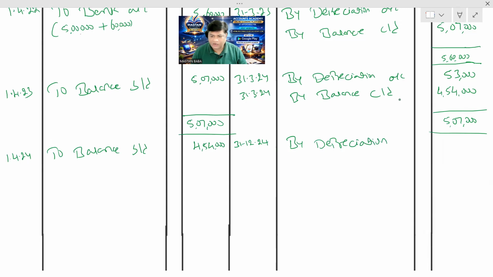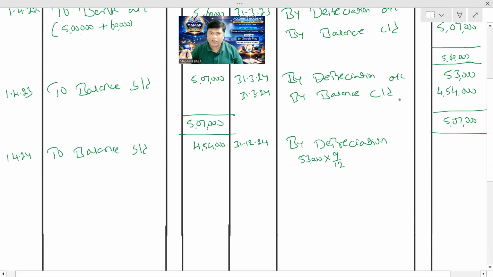Sir, how do we calculate for 9 months? Simple. Earlier, if it was 10 lakhs, it was 10 lakhs into 10 by 100 into 9 by 12. With 20 lakhs at 15%, it was 20 lakhs into 15 by 100 into 9 by 12. Here we know the annual depreciation, that is 53,000. If 53,000 is for the full year, for part of the year, how many months? 9 months. So for 9 months, calculate 53,000 into 9 by 12. If it is used for 4 months, it is 53,000 into 4 by 12. If it is used for 6 months, the answer is 53,000 into 6 by 12. So it has been utilized for 9 months, so when it is 53,000 per year, for 9 months we take 53,000 into 9 by 12.